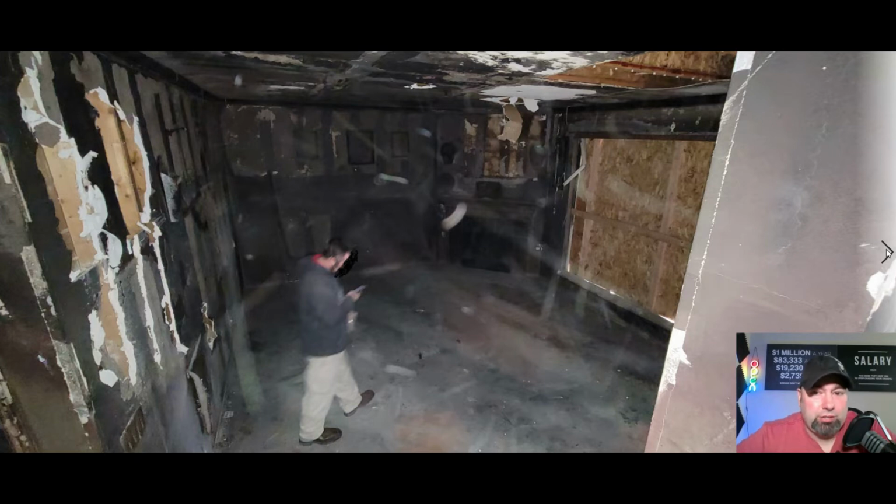This picture right here told me more about the house, though, than any picture that I took, and I'll tell you why. If you look over here, my mouse is on the left side here, somebody, probably not with the permission of the owner, punched holes in the wall, and you can see that the wood in here, and this house is probably a 2000-something build, the wood in here looks brand new still. Like the bones of this house are completely intact. There's not even charring on it at all.